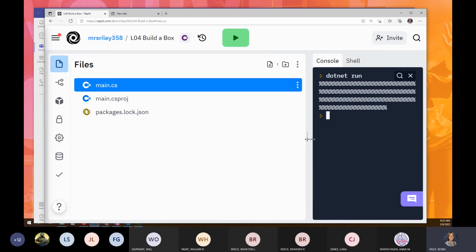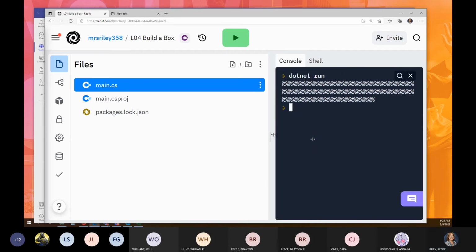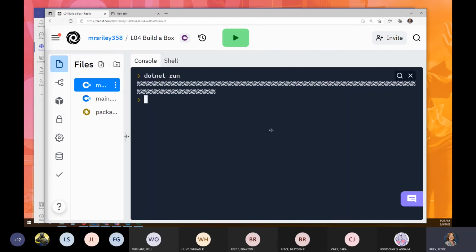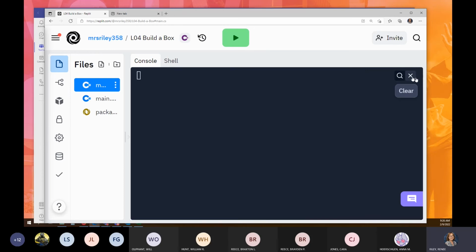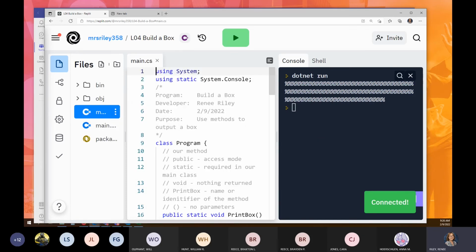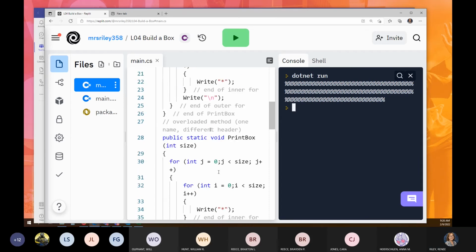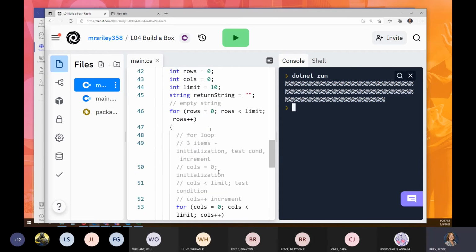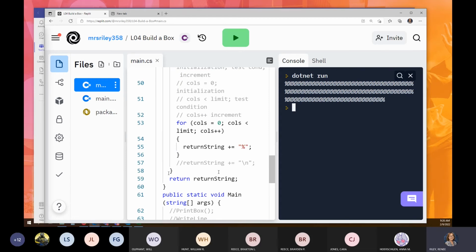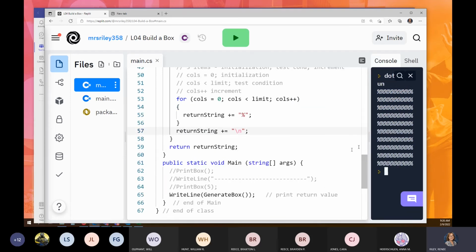Where's my code? I slid this over and it got stuck. I'll refresh. Okay, now I should be able to put that back in. There it is. Line 57, not a comment. And then we should have our new line characters back so that all of our % signs are printing on their appropriate lines.